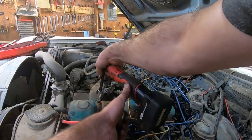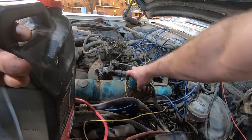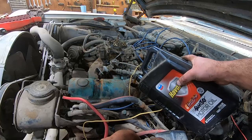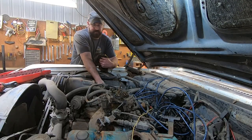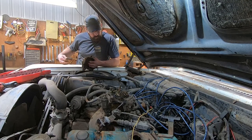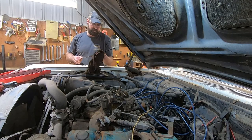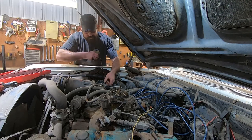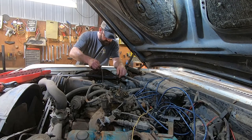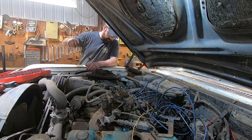All this mess around just to put oil in. Now, let's see how much of a mess we can make. I was admiring the dipstick earlier. I noticed it said 4 quarts on it, and that's about what we put in. Which I thought 5 was kind of the gold standard. It says add 1 quart, operating range, and capacity, 4 quarts. Well, that actually says cap, but I think that's probably short for capacity. Looks like we gotta add 2 quarts according to this.